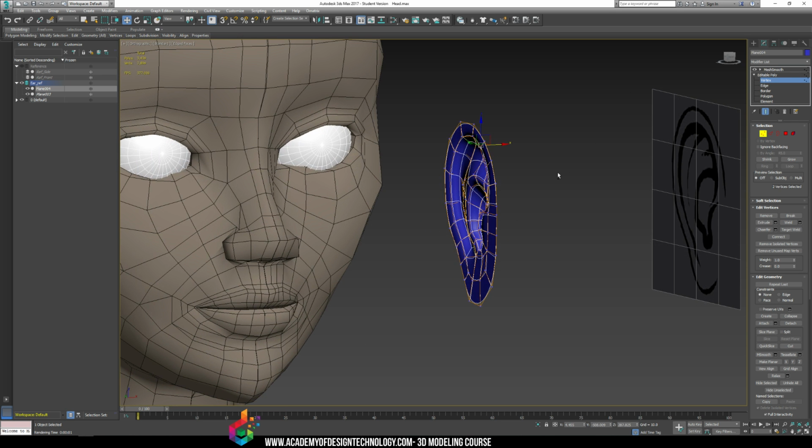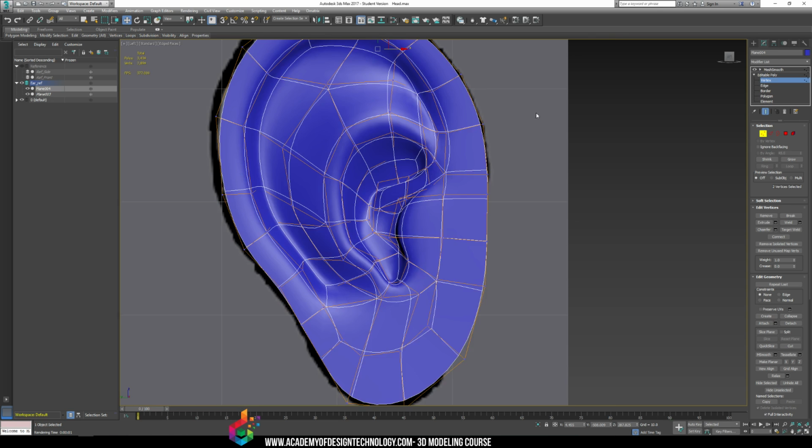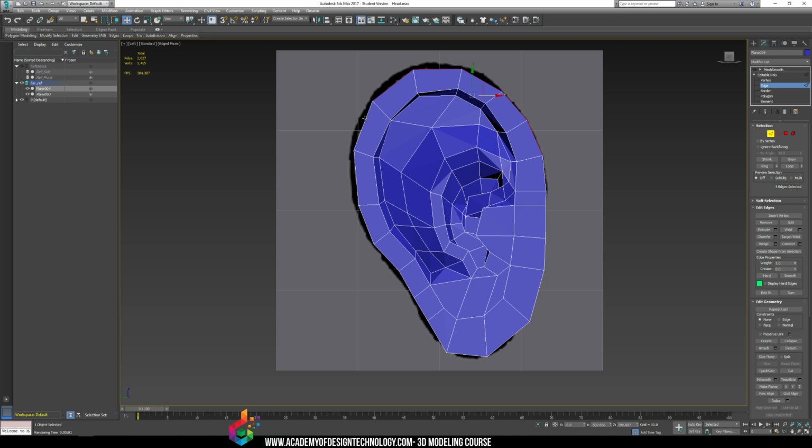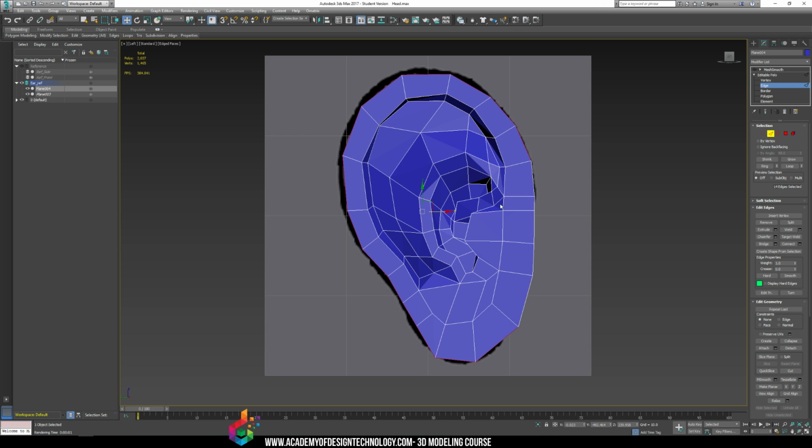So I'm going to go to my left view here. I'm going to turn off my mesh smooth for a moment. Go to my edges. I'm going to grab the edges that start from the top part of the inner ear. So this edge right here. I'm going to loop around. So there you go. Hopefully you can see that a little bit better. I'm going to loop around. I'm going to grab all the way down here to right here. And what I'm pretty much going to do is extrude them twice.